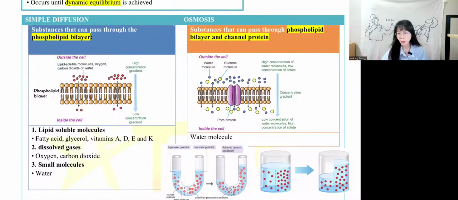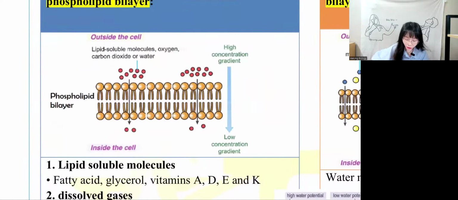To move across your plasma membrane, we have to move through a few places. Number one, we have a thing called the phospholipid bilayer. What is a phospholipid bilayer? Bi means how many layers, guys? Bi means two layers, correct? Phospholipid, the word phosphor actually comes from the head because the head has a name called polar phosphate head.